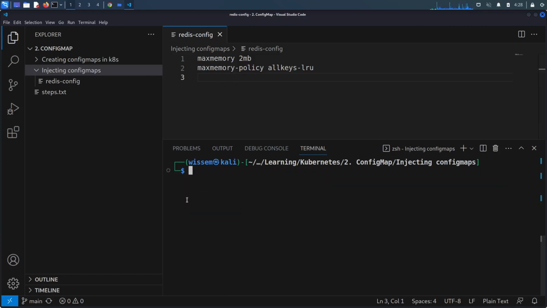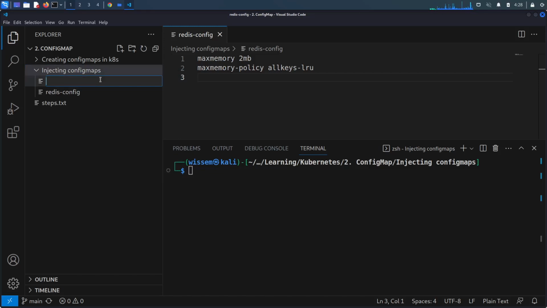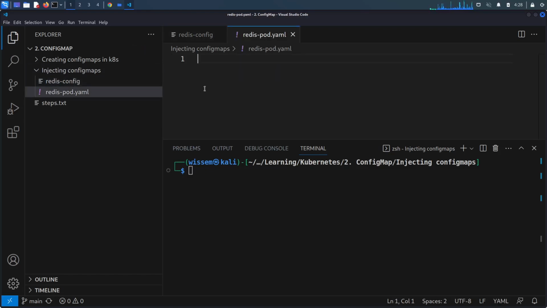Now let's create a Redis pod and see how we can mount the config map that we have created as a volume to the container running in this pod. For that, I will create a YAML file. I'm going to call it redis-pod.yaml. We start with the API version, which is v1. Then the kind is Pod.